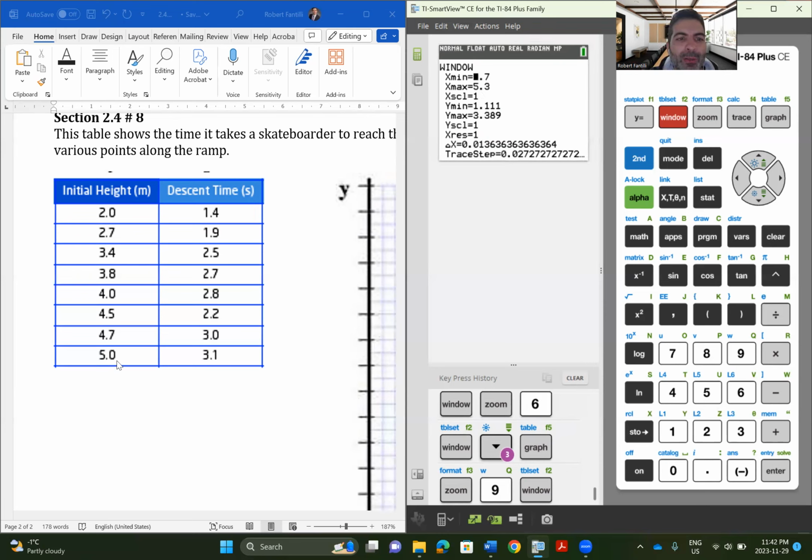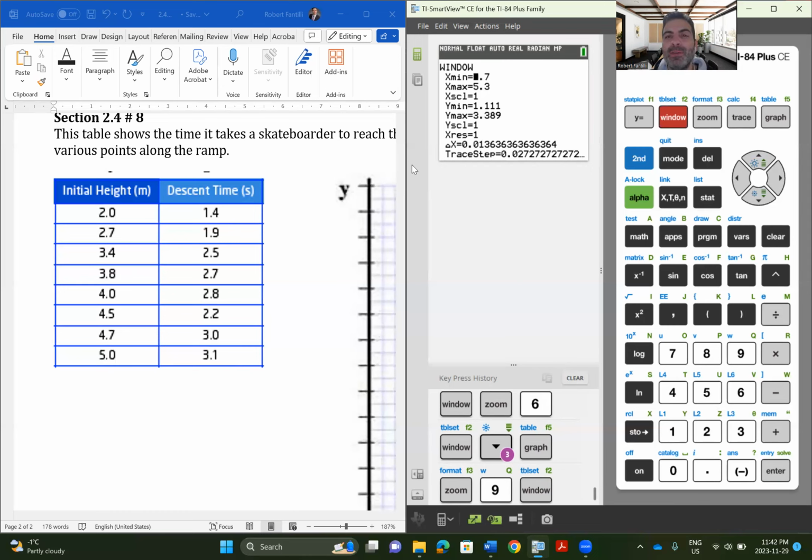Our maximum value on the x is 5, and it went 0.3 to the right to about 5.3. The y minimum is 1.4, and they went to 1.111. The max value is 3.1, they went to 3.389. So you see it just gave a little bit of a buffer. When you're extrapolating, though, sometimes you're going to have to adjust this window.